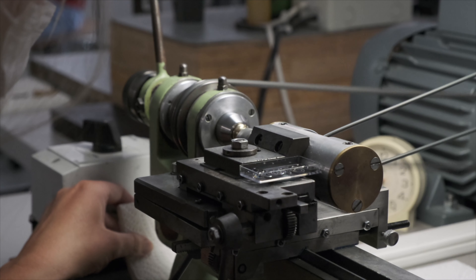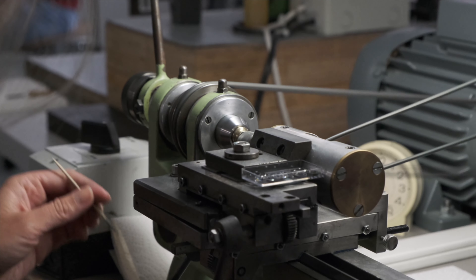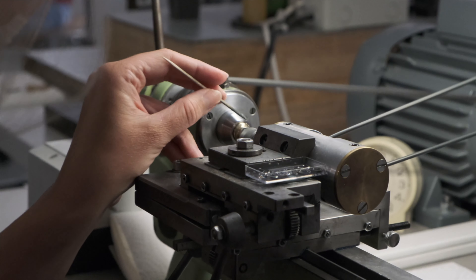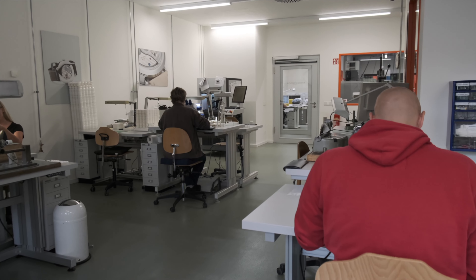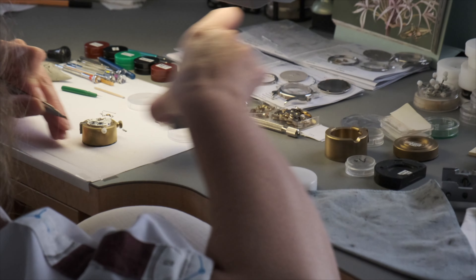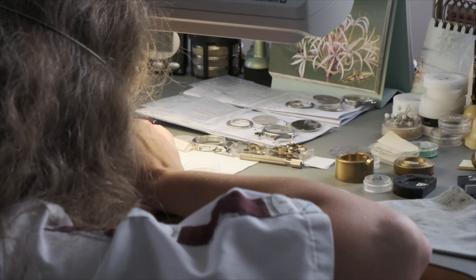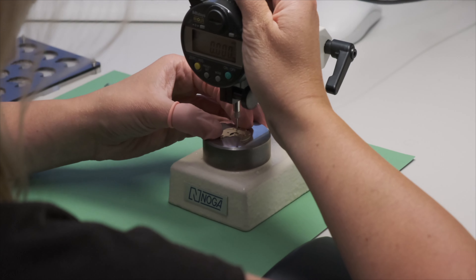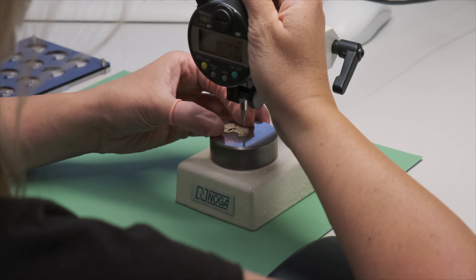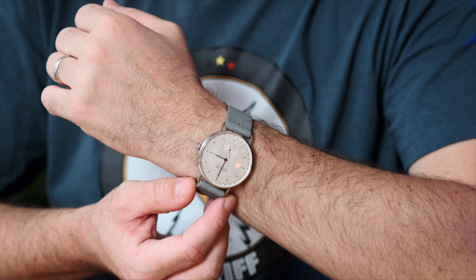That I'm a fan of Nomos is of course no secret, but they offer tremendous craftsmanship at a fantastic price point. Retail prices of most luxury watches have increased quite dramatically the past couple of years, and I think most of that increase doesn't seem linked to an increase in innovation — but simply an increase in marketing expenses. Nomos, not immune to price increases, does not seem to play that particular game. Instead, yes, prices increase, but we are steadily getting new in-house calibers, new complications, and every so often entirely new watch designs.